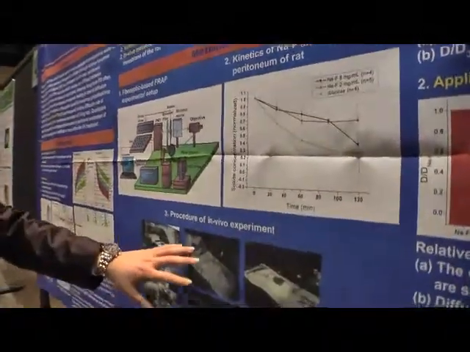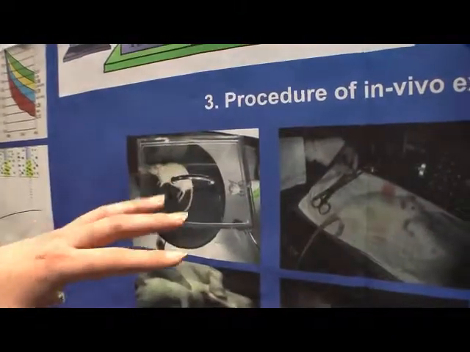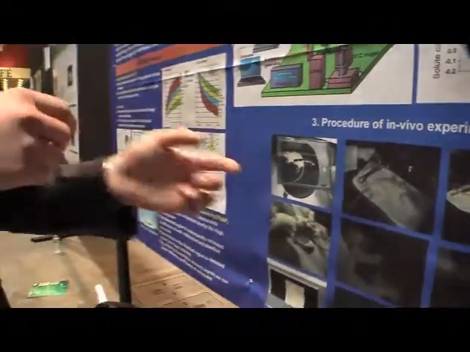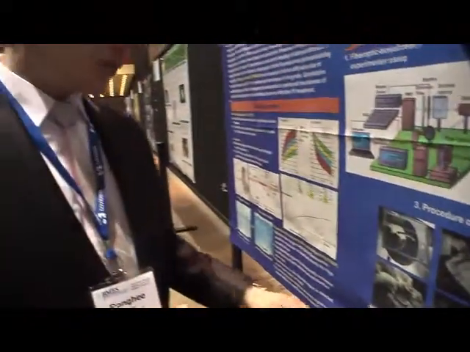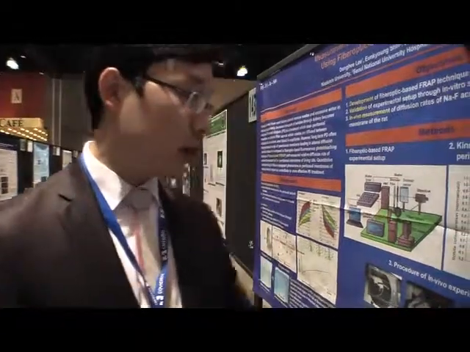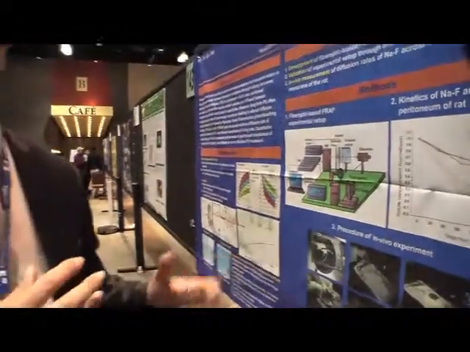So this is the procedure of our experiment. We anesthetized the rat and injected NaF solution into the tail vein of the rat. After we opened the abdomen of the rat, we injected the dialysis fluid. And we measured diffusion of NaF in the peritoneum of the rat through these procedures, and we can automatically obtain the curve. From this method, we obtain this fluorescence recovery curve, and we can calculate the diffusion coefficient.